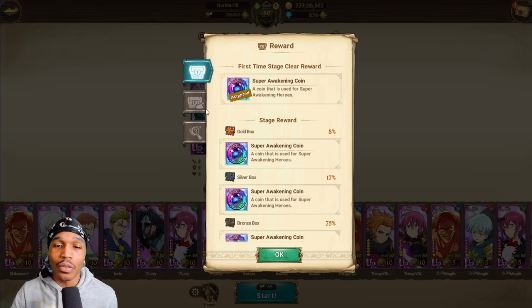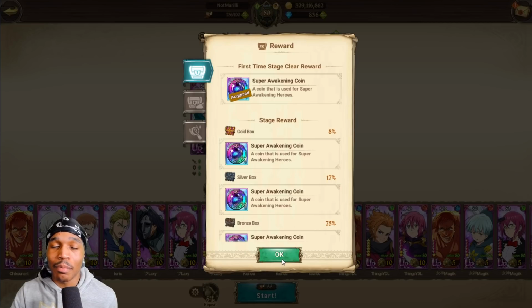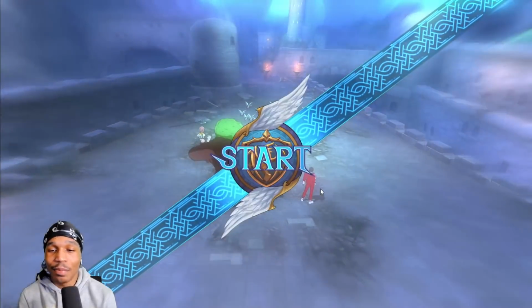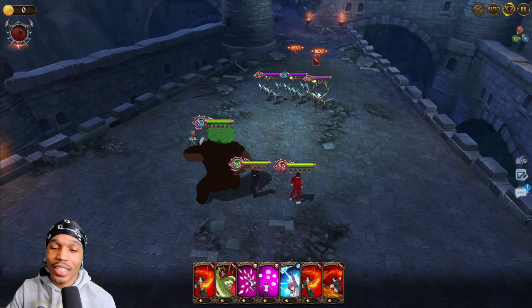You can check the rewards right here. It's like 3, 8%, 17%, 2, and 75% for 1. So yeah, the rate drops can be pretty bad. That's why a lot of people just farm tier 1 for the guaranteed 24. We're going to show you guys real quick this one time about this method, because it takes a long time to do.